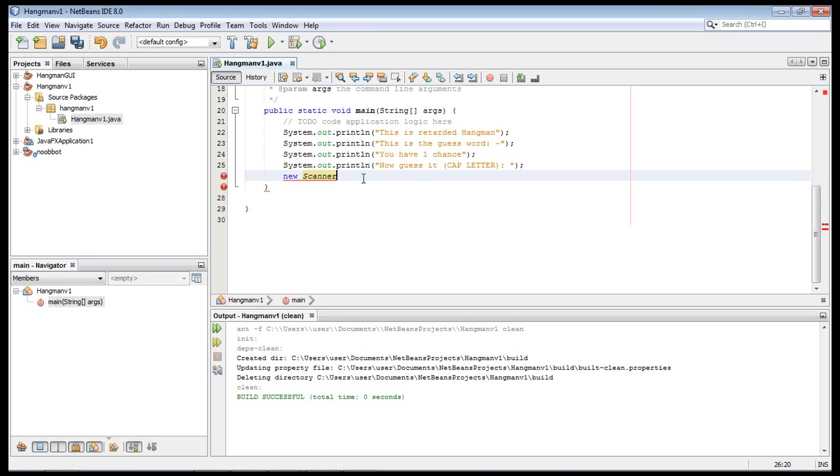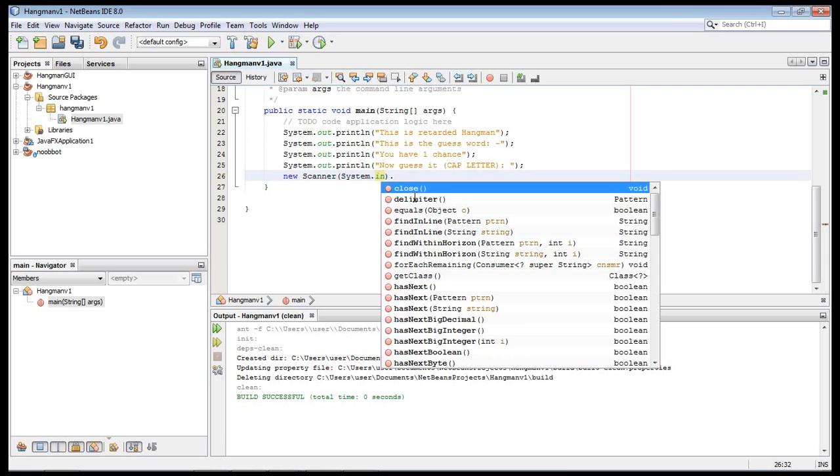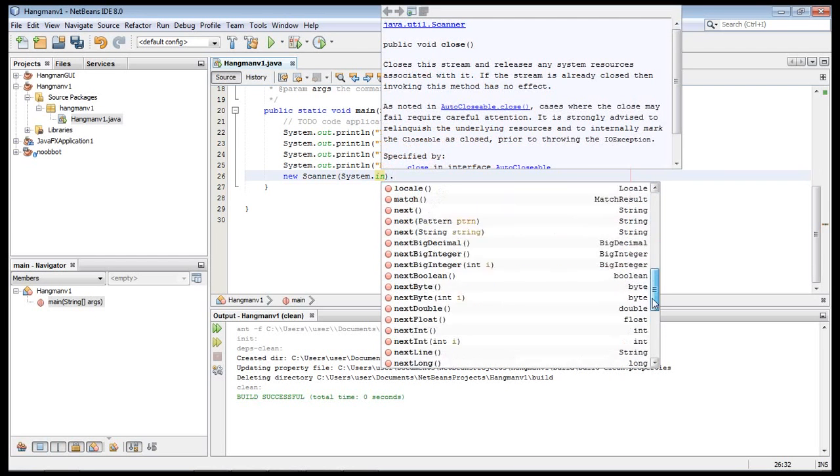So to create the new scanner, you write new Scanner and use the bracket. Inside that you write System.in, don't question this. Then you have to use this scanner to read the user's input, to scan the user's input, right? How can you do that? You say dot. And as you say dot, you can see the whole thing here.